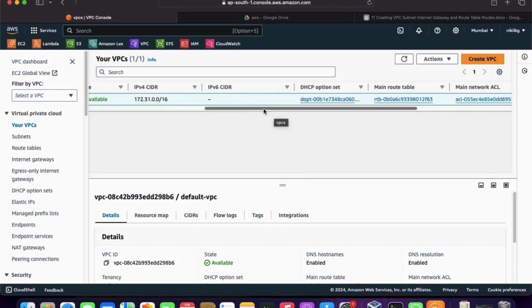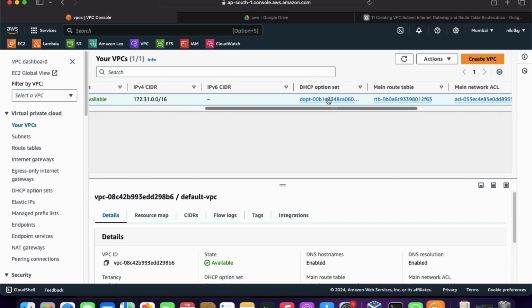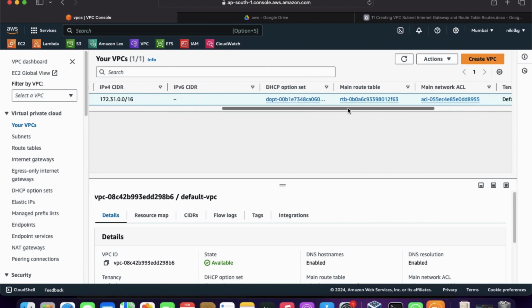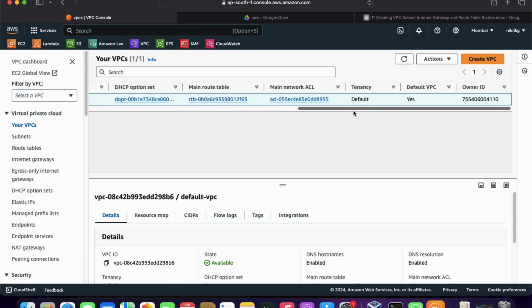As I told you, when you are provisioning a resource, an IP address will get automatically assigned to it. You also have the option to disable the public IP, not the private IP. You can actually disable that service. But you are getting that IP address from the DHCP service. Okay, and there is a route table associated with the VPC. We will cover that topic a little later. I'll show you that. So this is the default VPC which got created when we opened the account with AWS. Hope this is clear.